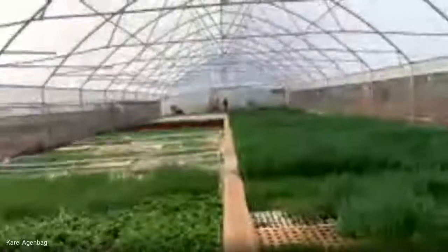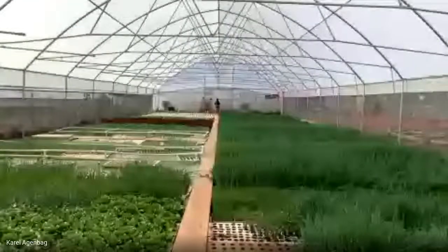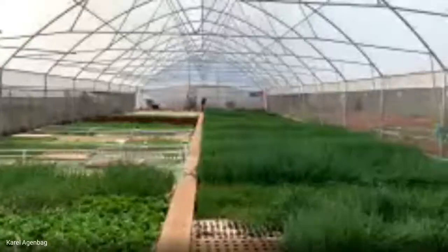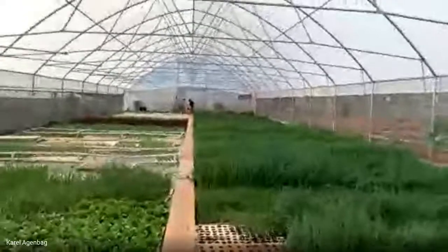Francis asks about trout being cold water fish. Yes, trout is a cold water fish, and that's why you saw all the showers and the amount of water flow — to actually keep the water cold. There are different techniques covered in the course, but that shower works very well. The reason we don't see showers on the Pangasius tunnel is because Pangasius is a warm water fish, so no showers are needed.